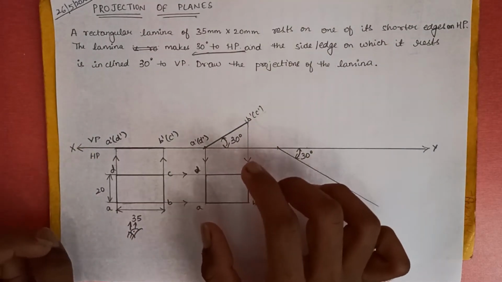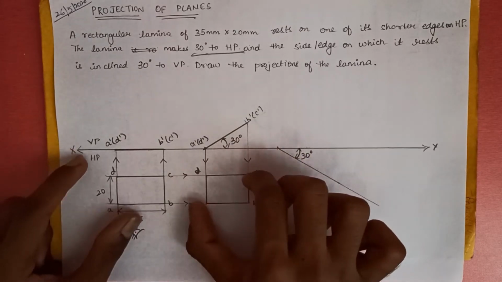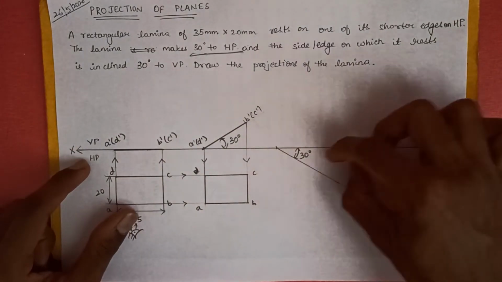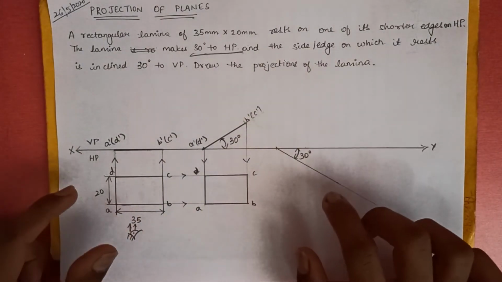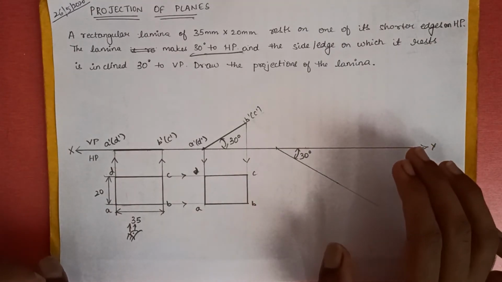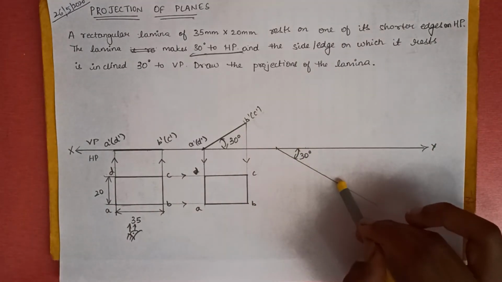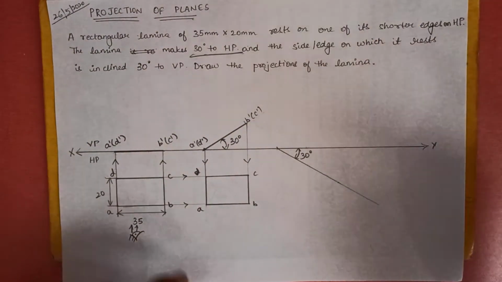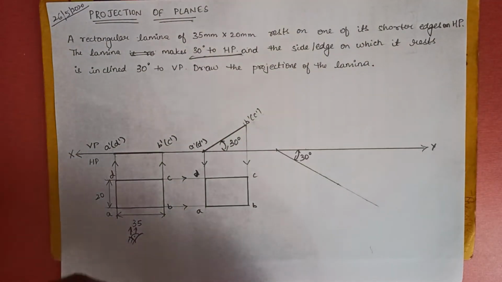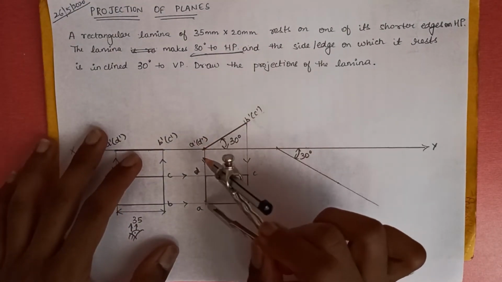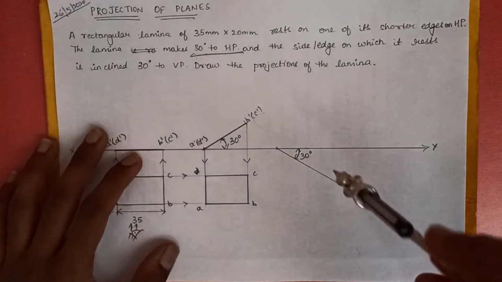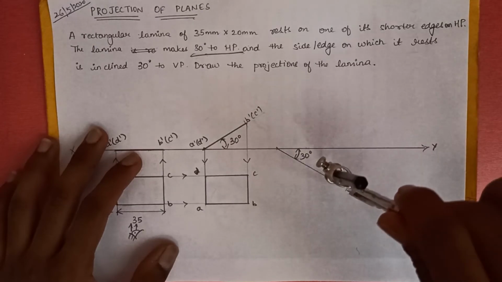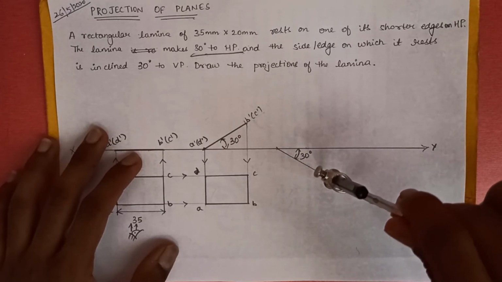Okay, now there's again a small confusion that might hit you. You can take this rectangle and you can place it either above this inclined line or below this inclined line. It is totally fine to take it in any manner. Now I'll take it above the inclined line. So I'm just going to take this and place it over here. For that, the first thing you'll need to do is take a compass, and taking A as the center, you need to measure this distance first and then cut an arc. And after that, you need to take this point as your center and cut an arc again.